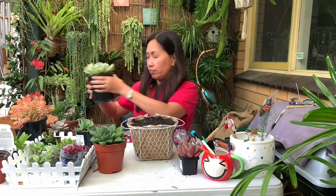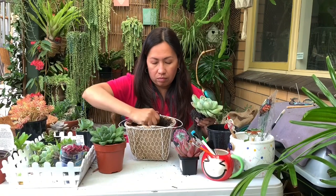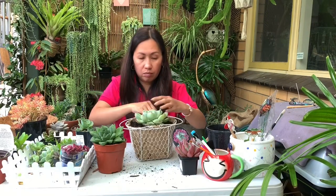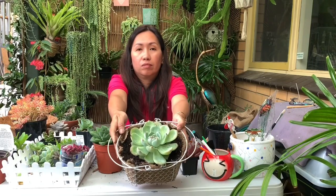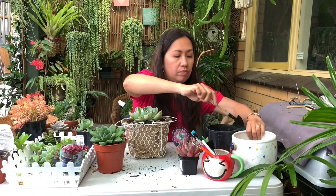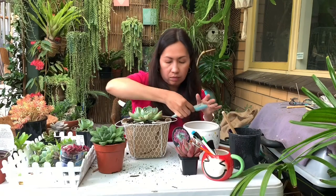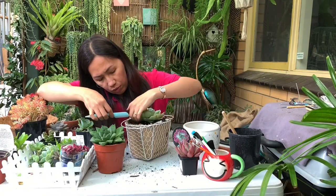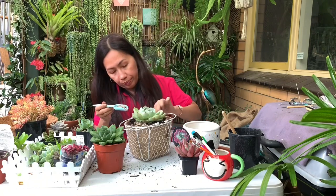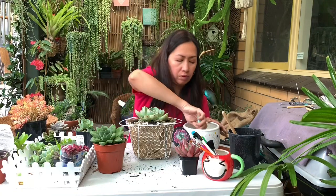Do this first. I would like to put a top dressing underneath. I have this small rock here, so I put it underneath the leaves. When we water the succulent, the water will not go into the rock, so the rocks will protect the leaves from rotting.